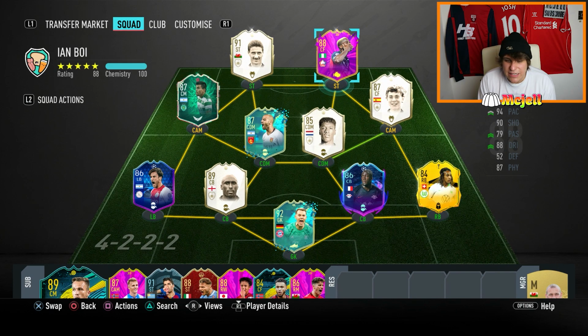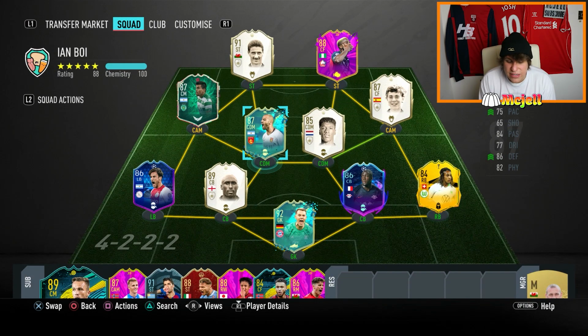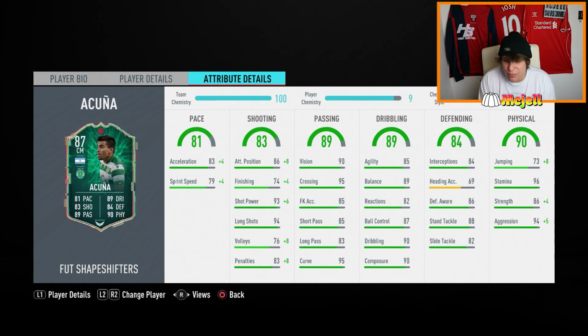So yeah, lads, we put together a cheeky little team. Pretty familiar faces all around, except for, of course, these Argentinian lads. I don't usually use Mascherano. In fact, I haven't used him for the longest time, but he's probably one of my favorite CDMs in this game. But the main reason we've obviously got him is so we can link up this brand new Acuna. He looks absolutely incredible. This card is actually insane, especially for a free card.